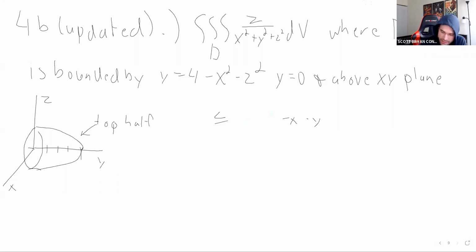So let's not use rectangular. What we're going to do is cylindrical. And we didn't see a lot of examples of this, or we didn't see any examples of this, but we can do cylindrical where instead of doing z and then r and theta are like polar in the xy plane, we could do y. And then r and theta work like polar in the xz plane.